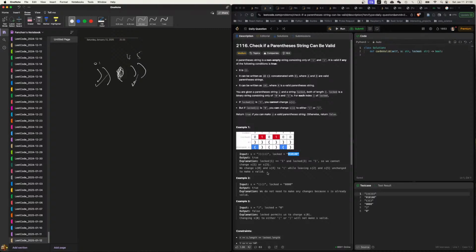A single one, it cannot. So basically, we'll do the stack, and when we do the stack, we'll push two things. Actually, no, we just push the indices, right? We push the index, and at the end of the day, we'll have some stuff, and depending on what we have, if I see a left at the end, right?